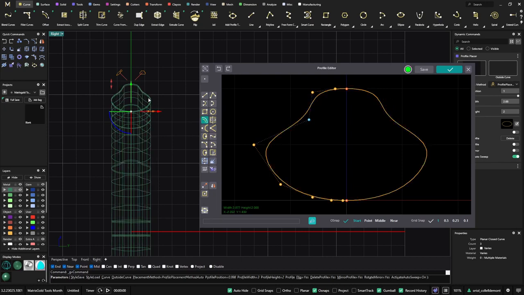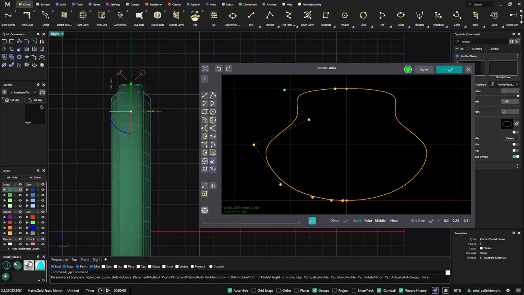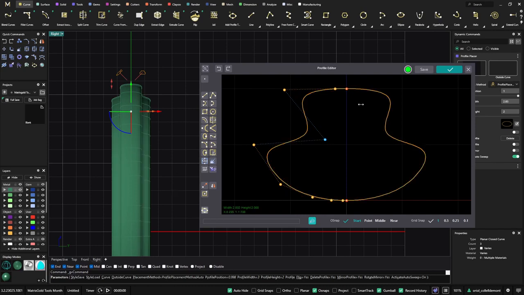I do like this and I get the same. If I want it more like this, so now I'm getting a nice ring, a new shape, just playing with these points. As you can see, you have different options, like the ones that we have in Rhino, and everything keeps parametric.